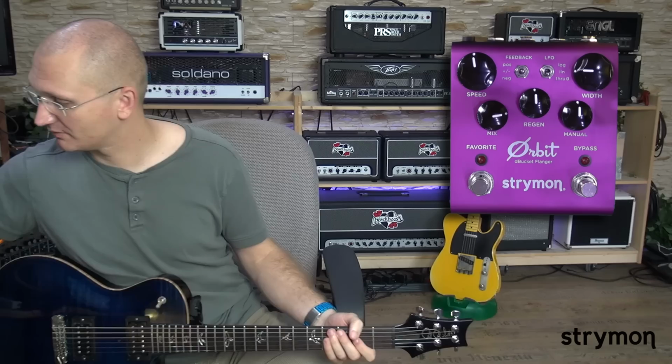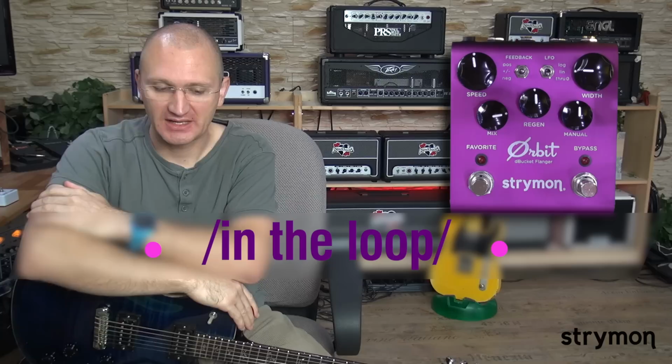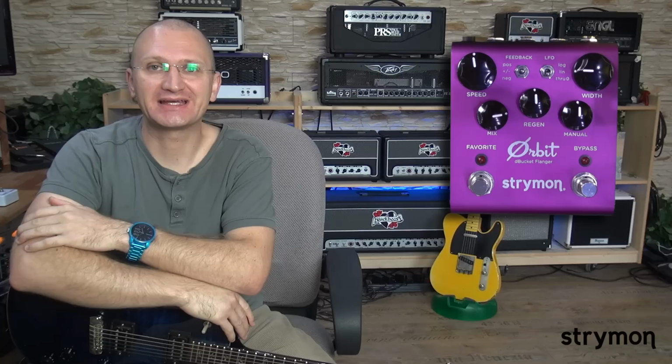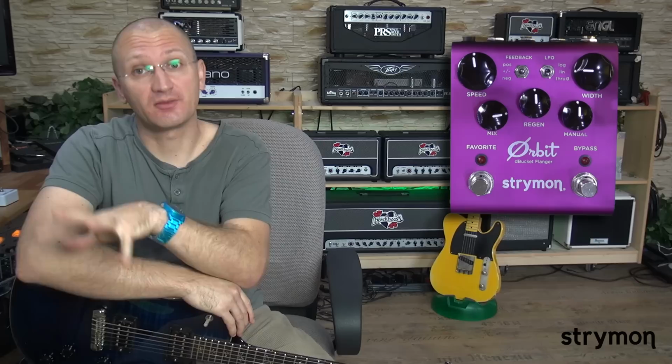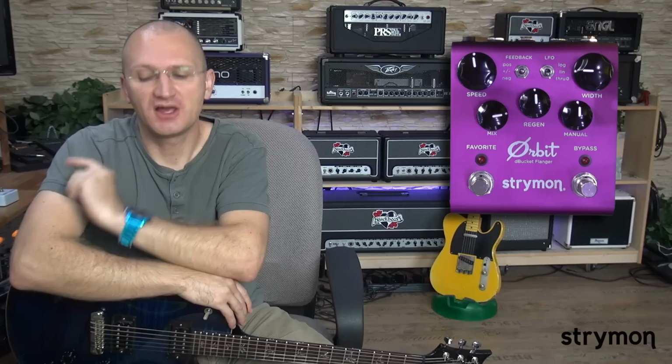One more thing I gotta show you, which is interesting for those of you who might have a delay pedal that has an effects loop. They exist. Well, yes, the Strymon Timeline has, if you don't want to use it fully stereo, the option to change the right in and output to an FX loop, where you can put something like the Orbit in. Also, I know that the Red Witch Titan delay has that, and I think the JHS Panther, or something. Some more high-end delays have that option. So let me wire the Orbit into the FX loop of the delay.